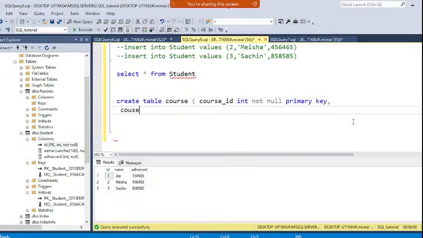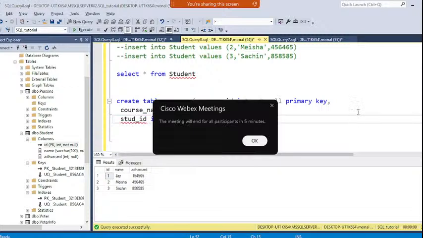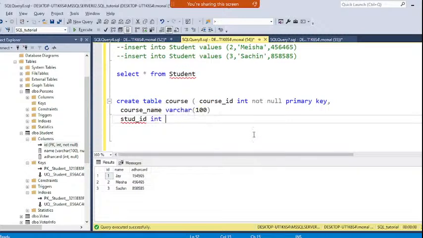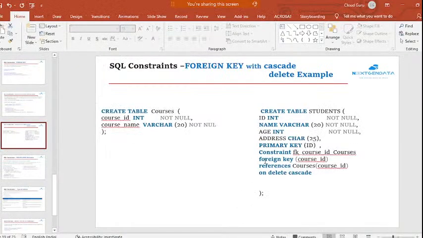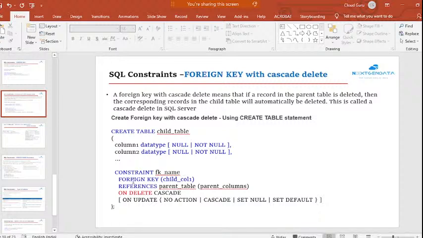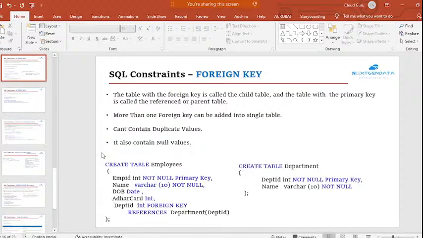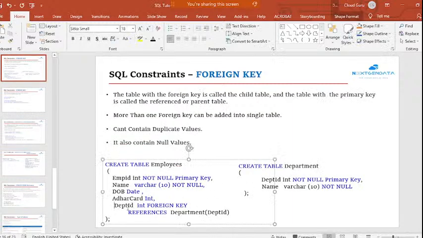Then course name varchar 100 and stud underscore id int. What is the syntax? I will copy this one.